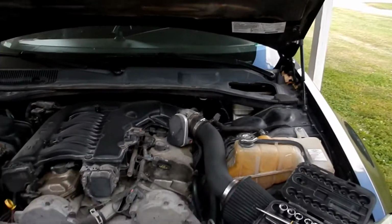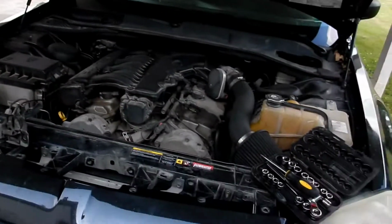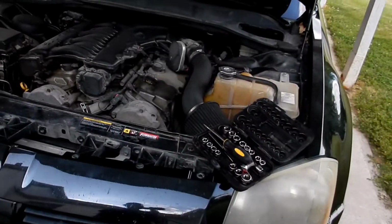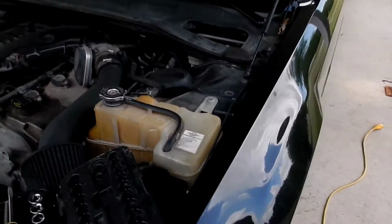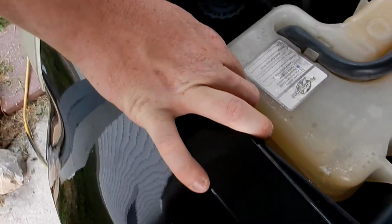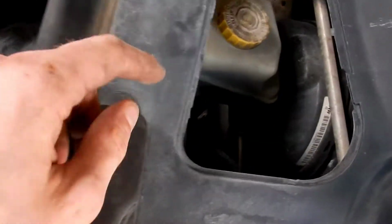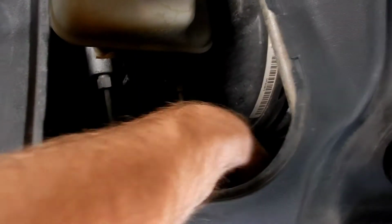I'm gonna get under the dash and start pulling it slightly through, kind of undoing it, and then I guess you just kind of feed it through. Remember where it goes. Undo these clips. There's one down in there. There's another one down in here. And then there's like a boot you gotta push through the firewall, and it's right here. Hard to see. But back to the floorboard.